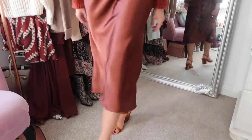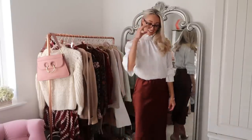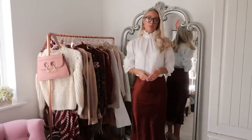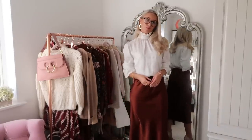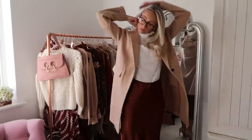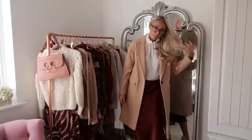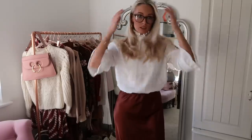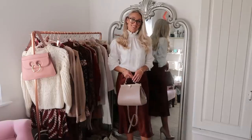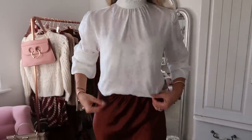This next one is my workwear chic outfit. I've got my specs on and a lovely white blouse — a great Chloe-esque blouse — and I'm putting my favorite Topshop camel coat over the top for a layer of warmth. It's so versatile. I think this top and skirt combination would make a really great office outfit, perfect for a day of meetings and still really comfortable.